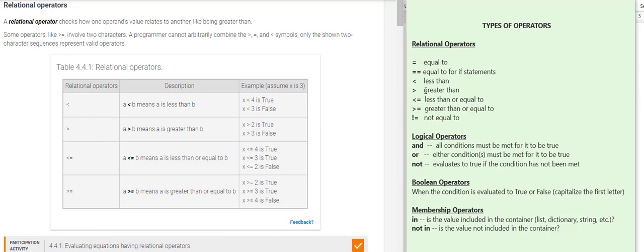You can also use the equal to, as you would use in if statements. You have to use the double equal signs. Then you could also have the not equal to, the exclamation point and then the equal sign. So those are your relational operators when you are making comparisons. For example, you can see some items here which are using the different types of operators.